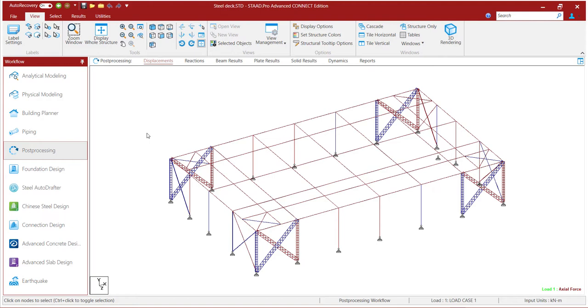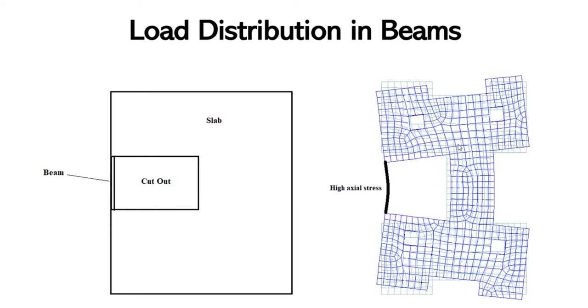So this is another example, of the cutout. For example, you have a floor plan like this, and this is the open portion, and somehow you have introduced a beam to resist this internal deformation. But if you assign this floor the rigid floor diaphragm, then this beam won't experience axial deformation, and thus it won't experience the actual axial stress which it is supposed to experience in a real-life scenario.